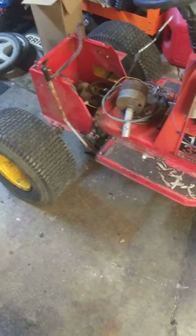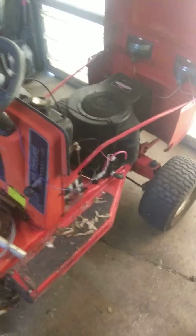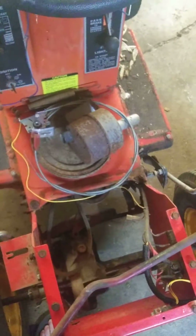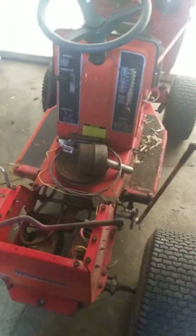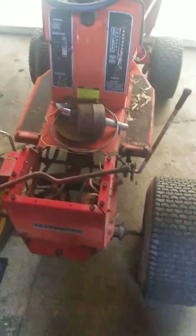Still got a lot of work to do, but if you really think about it, there's not a shit ton left. I mean, nothing's broke on it. I just hope and pray that the engine is not a smoker. Transmission, it worked in forward and reverse. You know, nothing's seized anymore. So I'm actually really looking forward to getting this thing up and going.